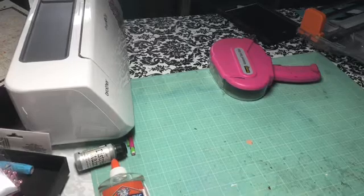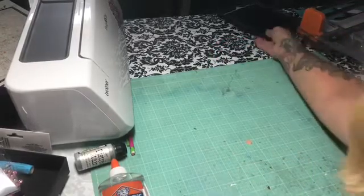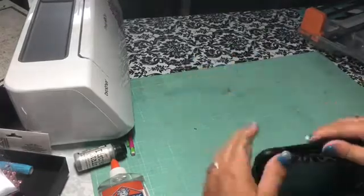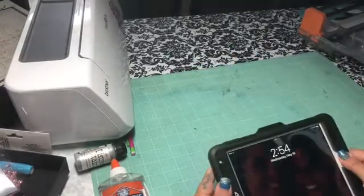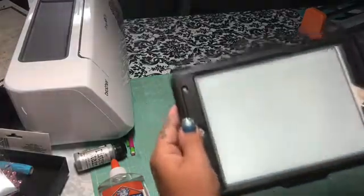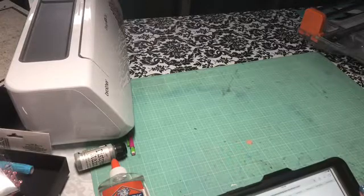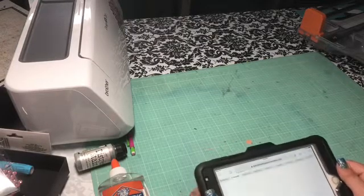If you have the Design and Cut, or if you have the Scan and Cut, you can go to the little screen on it. If you have one, you understand what I'm saying. So I'm going to actually pull up the software, the Brother Scan and Cut Canvas Workspace on Brother.